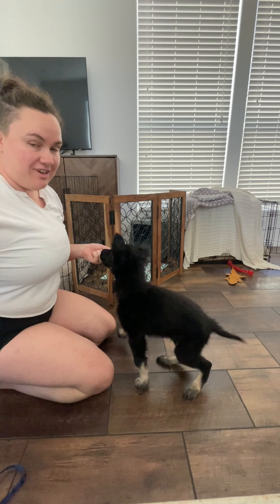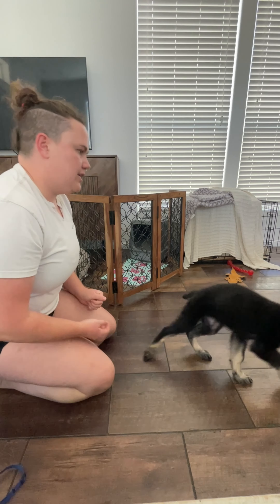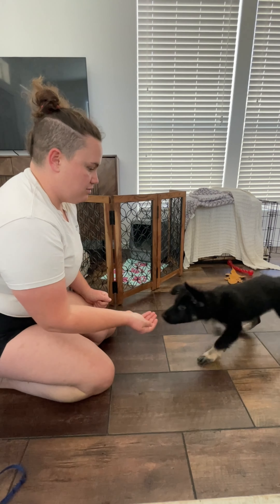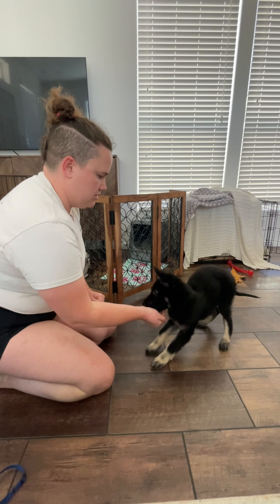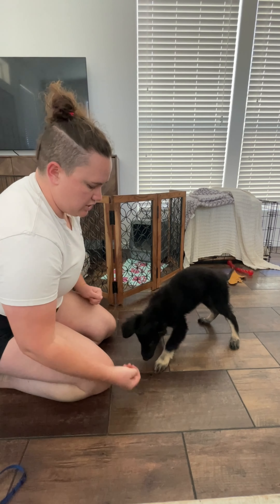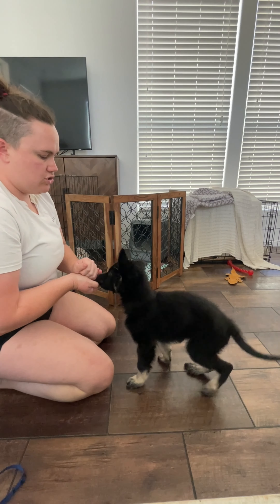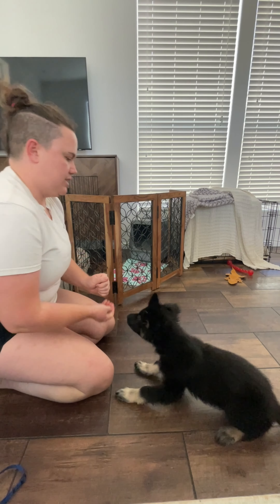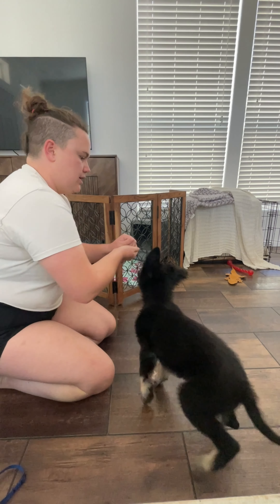So now you can start teaching the fancier stuff, because he's used to pushing into the hand. Back up. Good. That's a little more difficult. Teach him to push into my hand when I'm pushing on him. So he kind of has it. If you have the treat right below their chin, it makes it easier because it keeps him from sitting. Treat up and back means sit; treat down and back — good. But that's going to take a little bit more time.